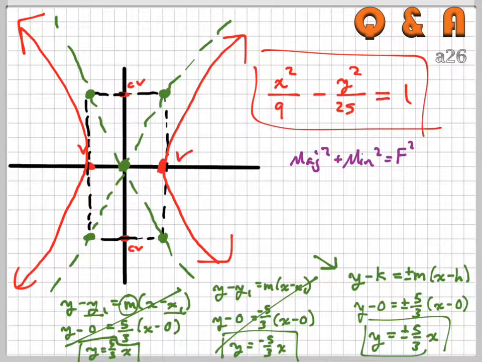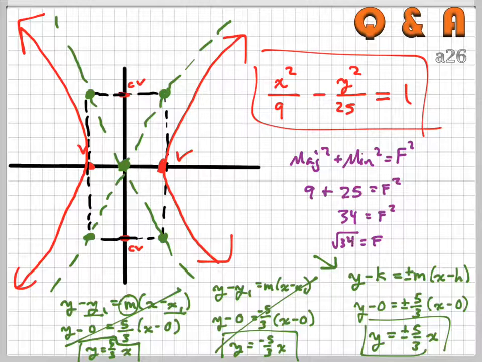And so, what is our major squared? For this equation right here, what's our major squared? 9. Yeah, it's 9, which is kind of weird because it's a smaller number. So our major is 9 because that's the first one. It's always going to be the first one for the hyperbola. And we're going to add 25, which is the minor squared right there, equals f squared. And 9 plus 25 is 34, which means we're not going to have a pretty f. The f is radical 34.